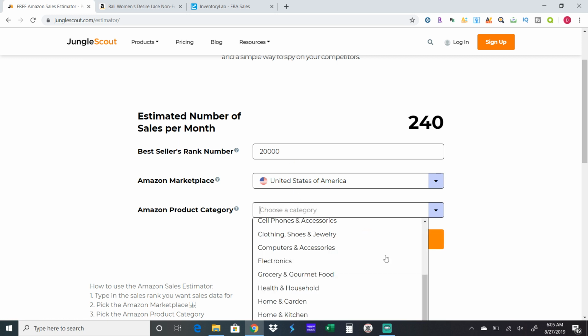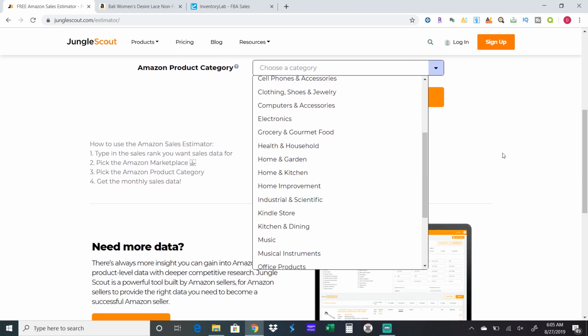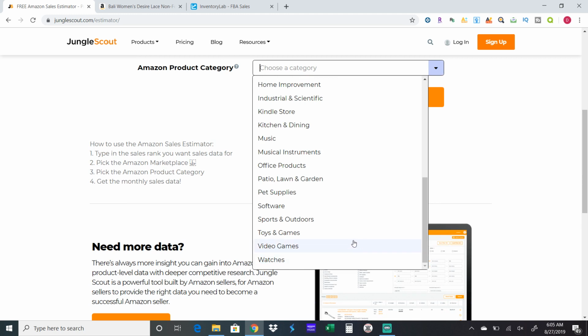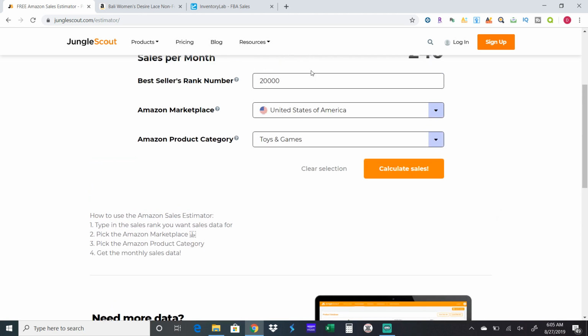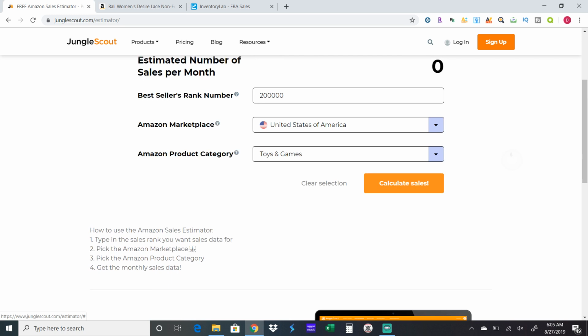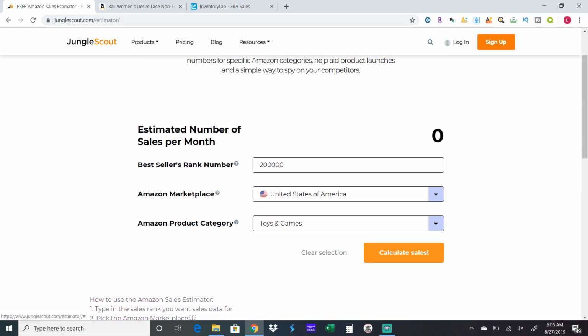You can go to toys here because we're getting into Q4. You want as many toys in as you can because people love buying Christmas presents. Thank goodness for us. So I go to 200,000, and I still find it'll sell about 20 to 30 a month. Jungle Scout says it's 0, but the lowest number they will show on Jungle Scout is 30. So I find at 200,000, it'll sell about 20 a month. Again, if there's one seller on something and I have a huge ROI, like 300%, I'll go above that number. But generally, I stop at 200,000.